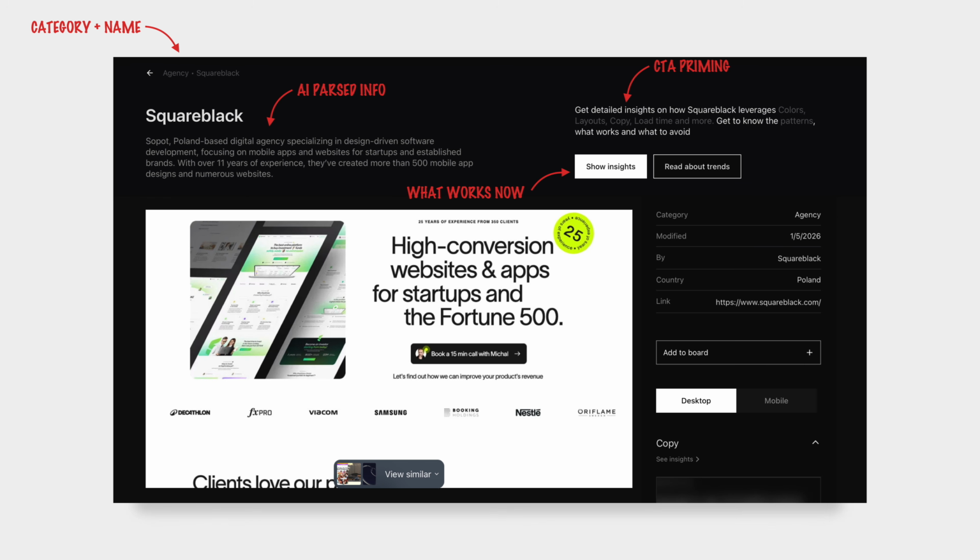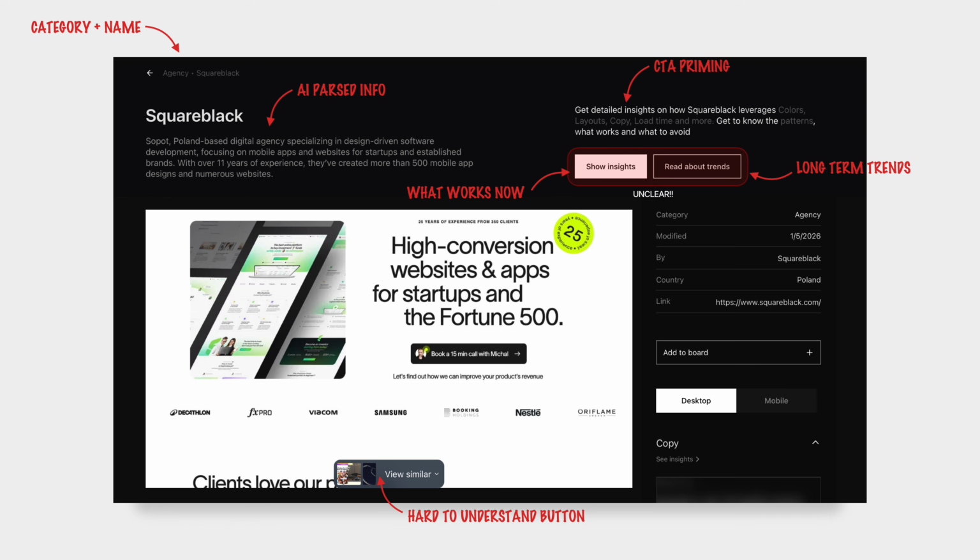So different analytics of the copy, the speed, the SEO and everything. You can also switch to long-term trends and basically see how it's changed over time. What was the headline or the CTA a month ago, a year ago, 2 years ago? But the problem with this is that this division is completely unclear and placed in a spot where many people might miss it. And there is so much more information in the trends later on the site that you definitely don't want to miss it.